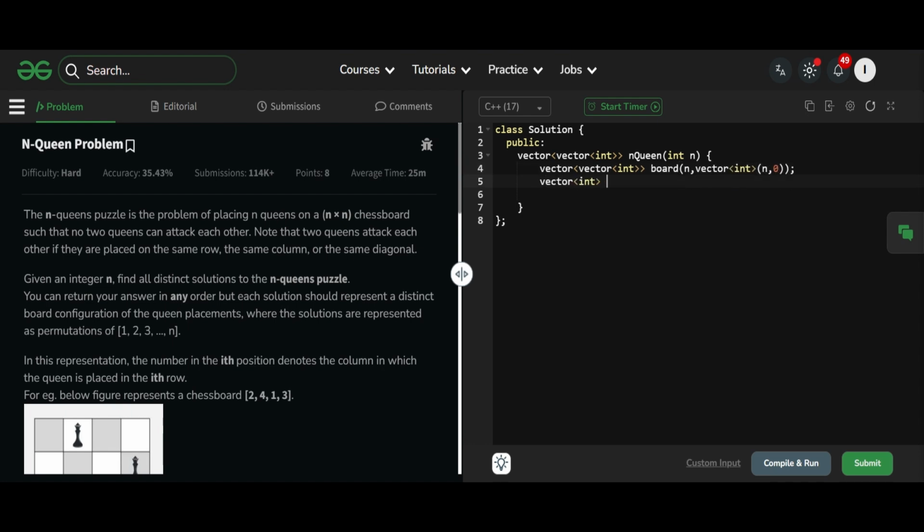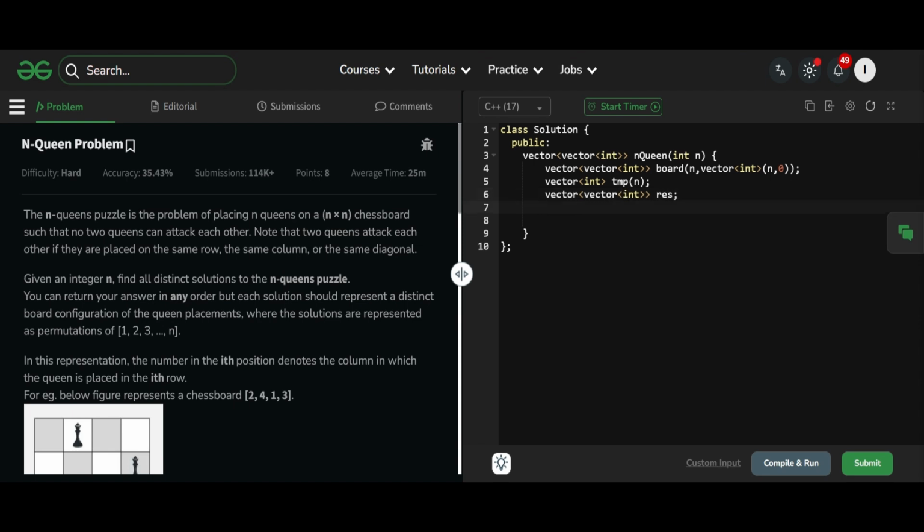Okay, and we have one temp. So you know this is a subsequence related question where we need to make one temp and one result array. Okay, we try solving it for column 0, temp, result, board, and n, and we will return result.